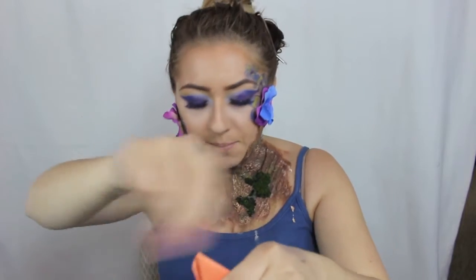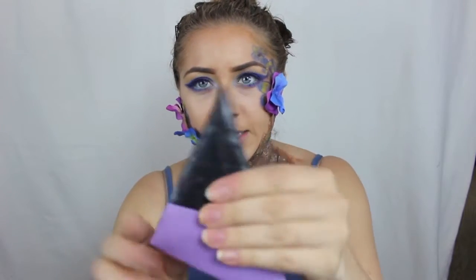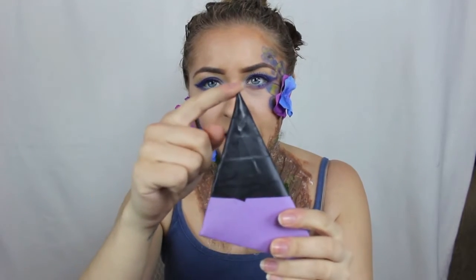And then what you're going to do is take tape and fold it around the tip of this triangle. And when you are finished, it should look a little something like this. You have a pointy edge, with the tape covering the whole thing. You want to make sure you bring it all the way to the top.